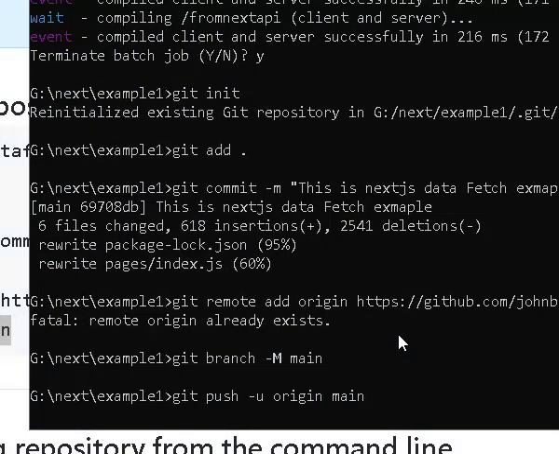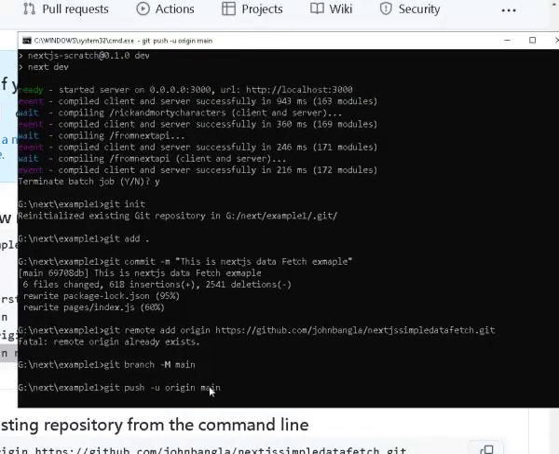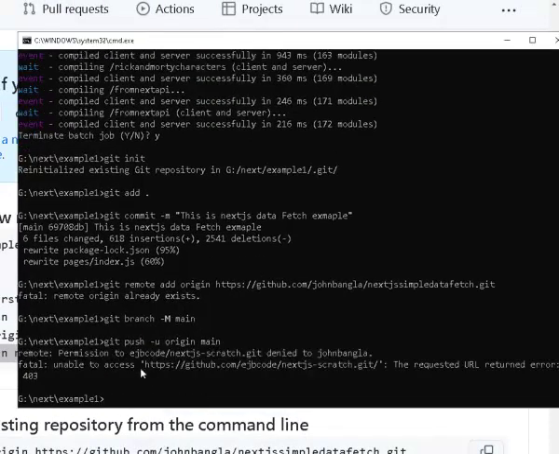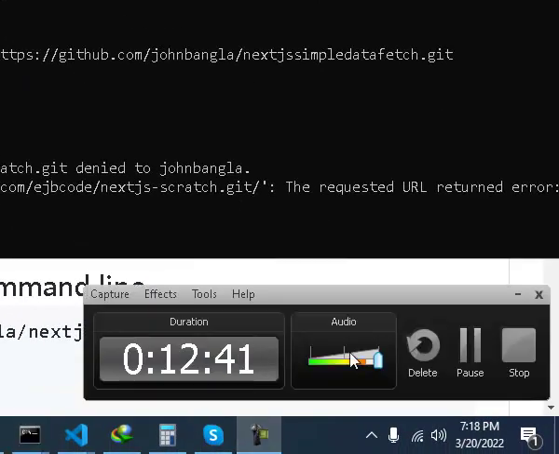I think it will upload all the data to my Git repository, called origin main. Because we have created a branch named main, for some error it's not uploading, but it will upload.